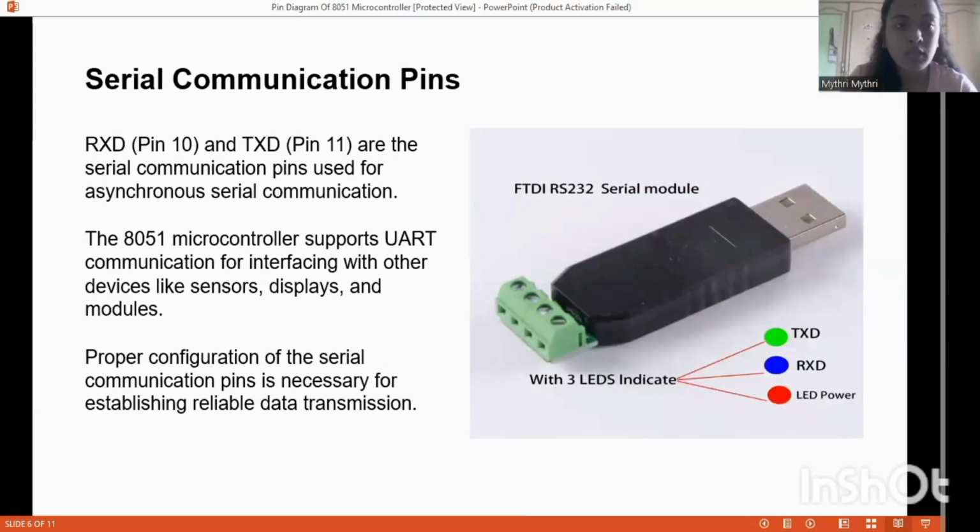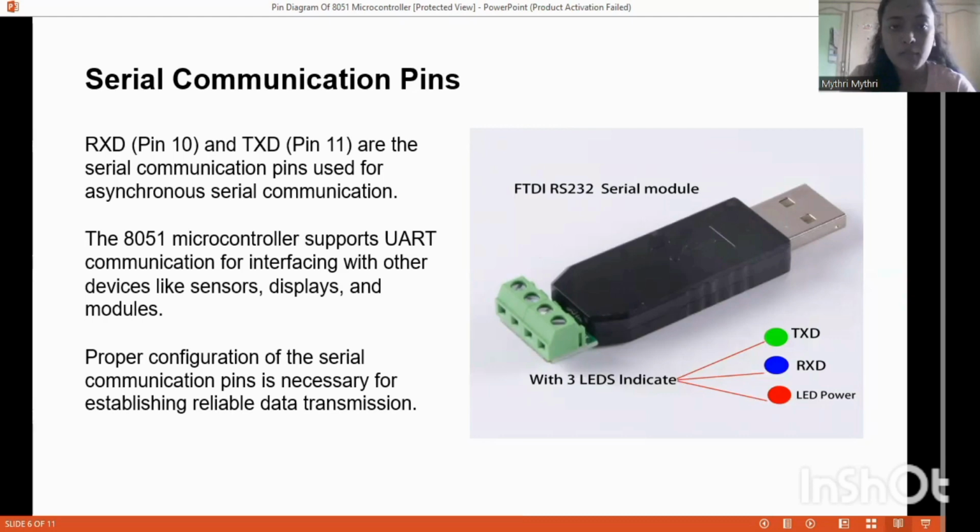Serial communication pins. RxD, pin 10, and TxD, pin 11, are serial communication pins used for asynchronous serial communication. As shown in the figure, an FTDI RS232 serial module has 3 LEDs that indicate TXD, RxD, and power.